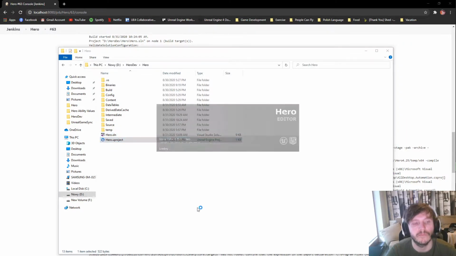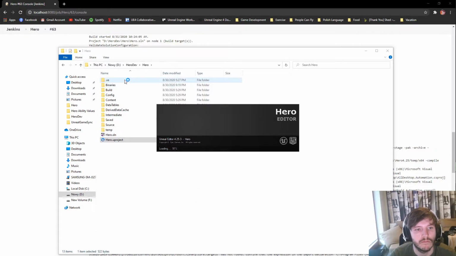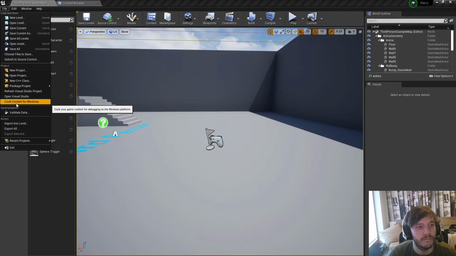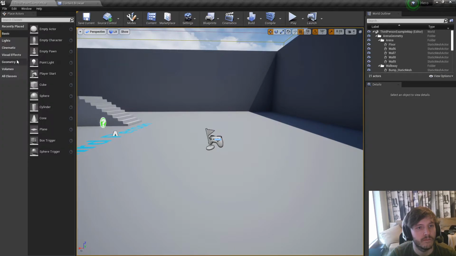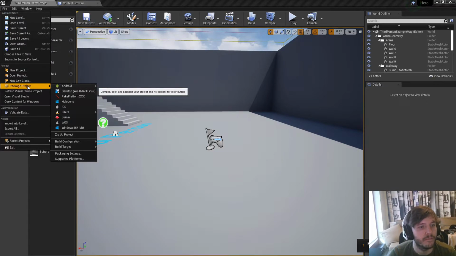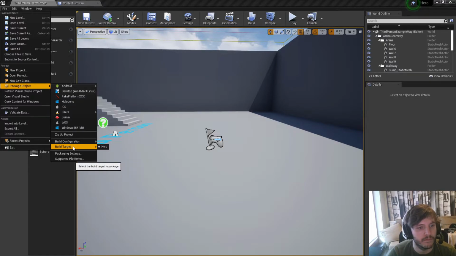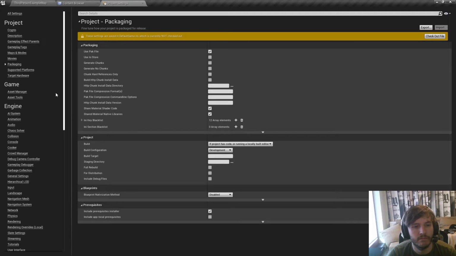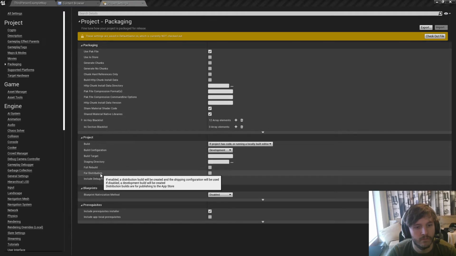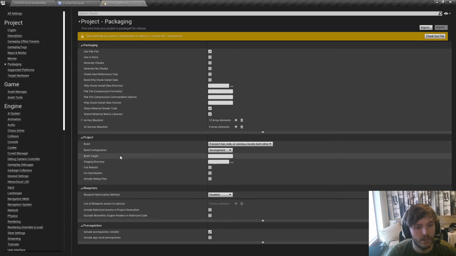That's what we want. So packaging settings.